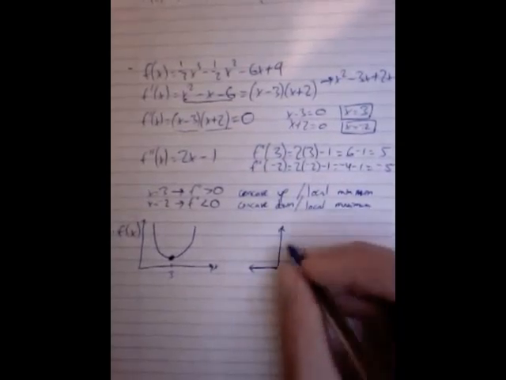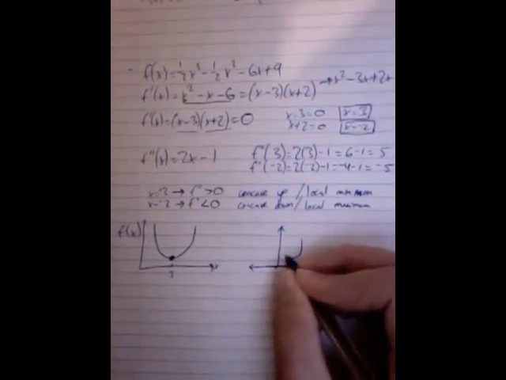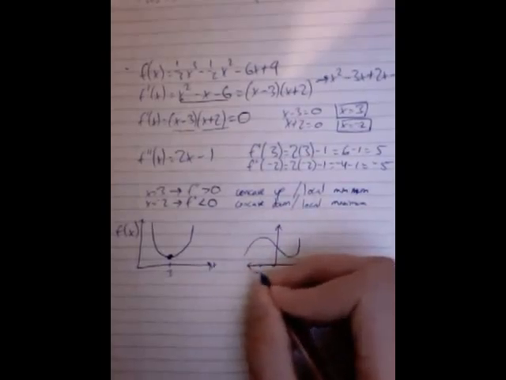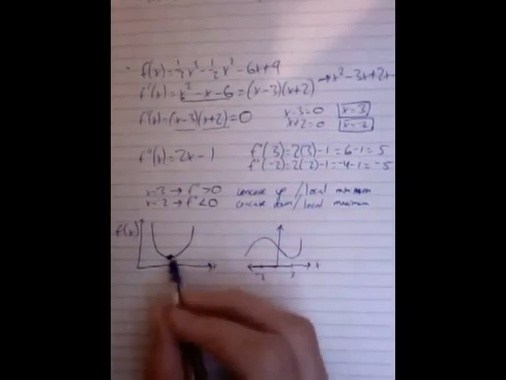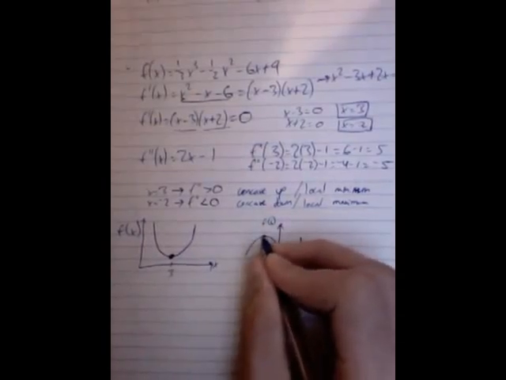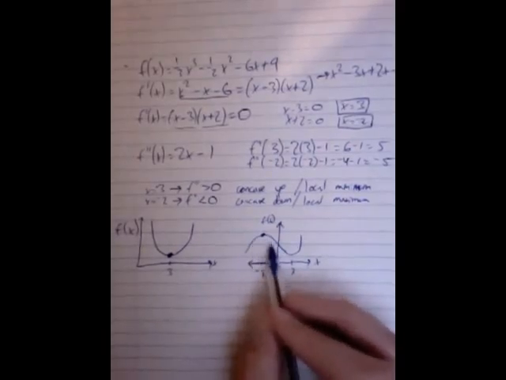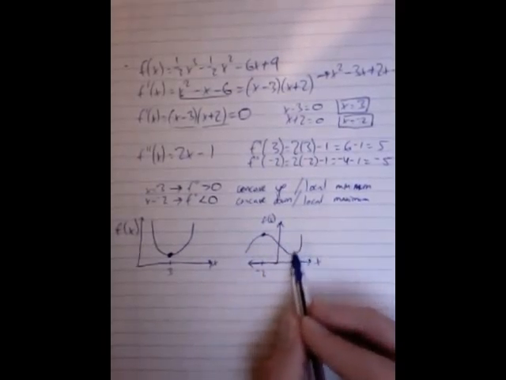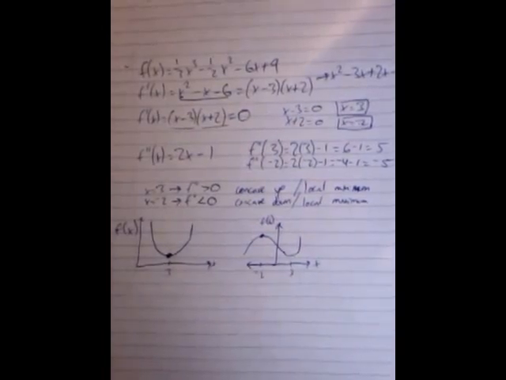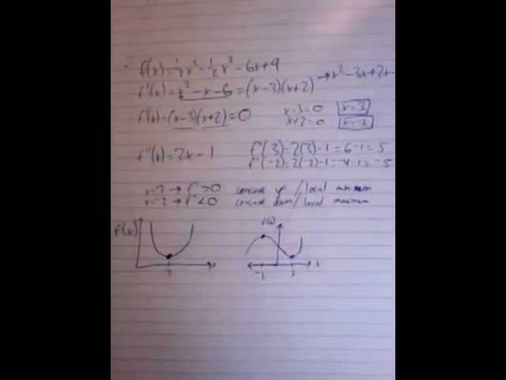So let's say the function looks something like this. If this is negative 2, this is the 3 that's shown close up over here. This is still f of x. That would be our local maximum. See how that's concave down? It looks like an inverted U. And this would be concave up, which is shown closer up here. So those are your local maximum and your local minimum. And that's how you find them.